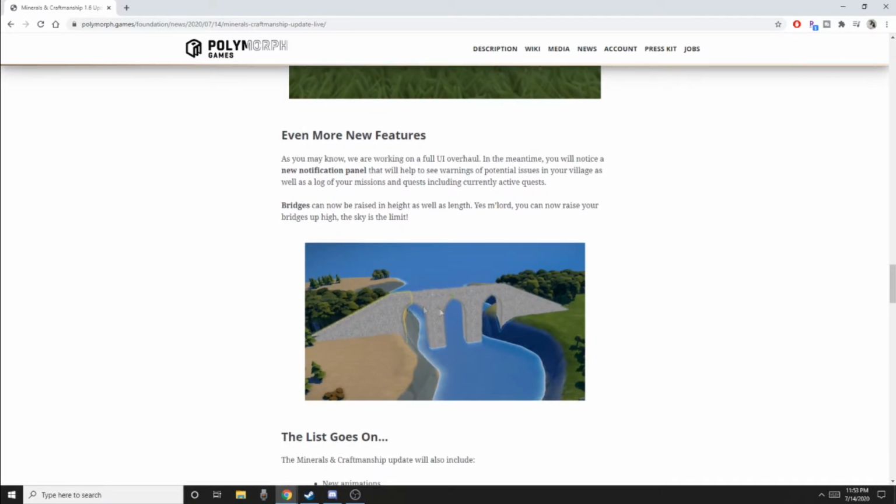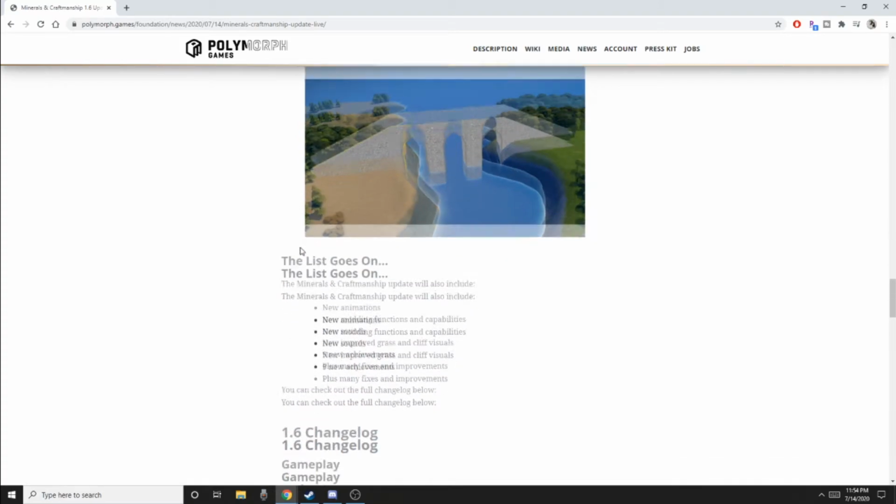This is a big one right here that a lot of people really wanted. Bridges can now be raised in heights as well as length. Yes, my lord. You can now raise your bridges up high. The sky is the limit. People are going to make ridiculously high bridges. And the list goes on.